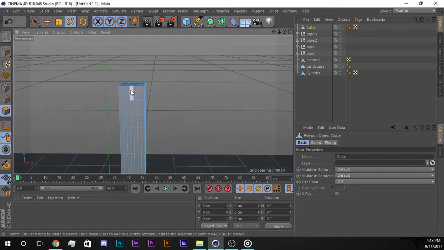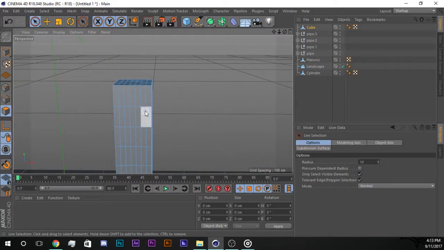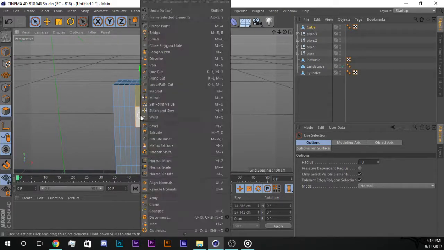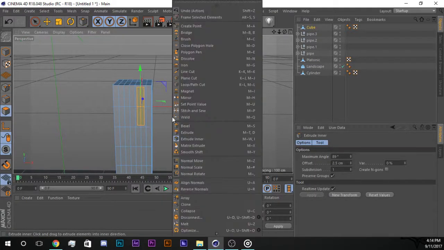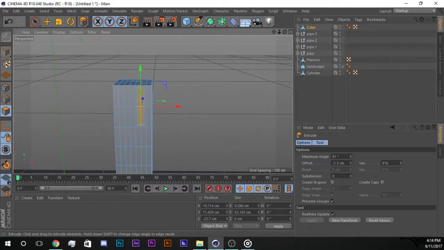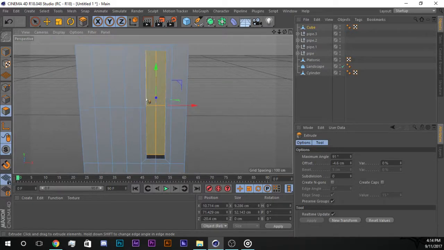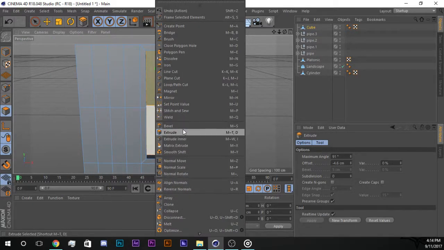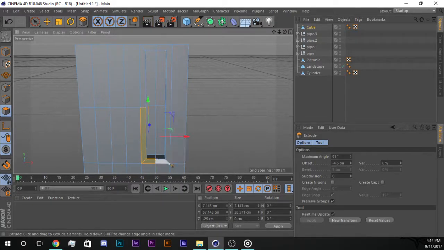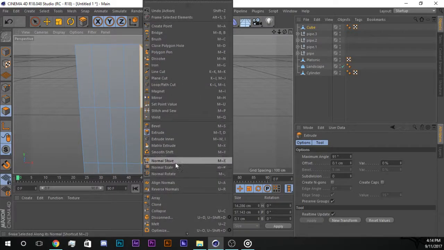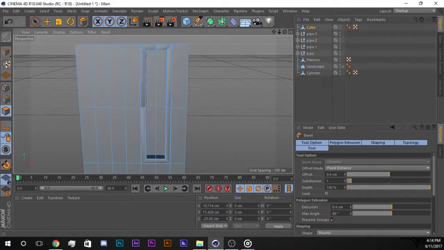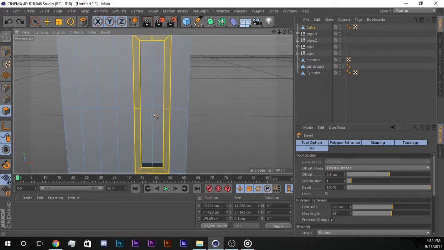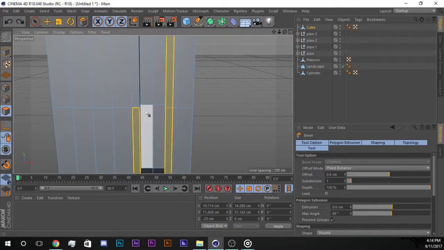I'm gonna do what I did with that triangle earlier, so I'm just gonna start playing with it. Extrude that. Bring that in. And then bevel the edges or something. Oh, that's not good. Actually, maybe not.